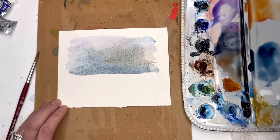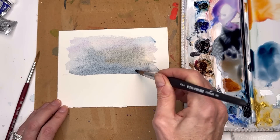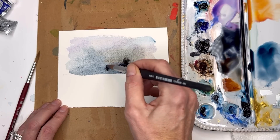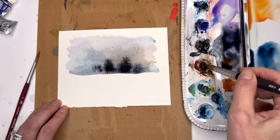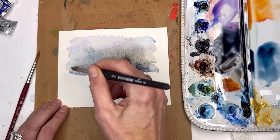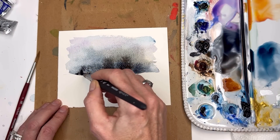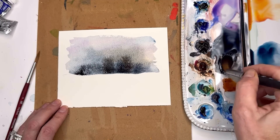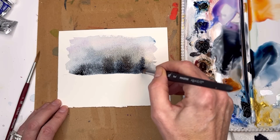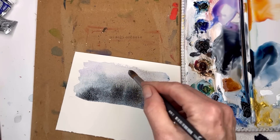Now get that nice simple sky darker — less water with this Payne's gray. I'm just tapping it in, even with some brown, some burnt umber. I use Arches paper because it has a great bleed to it, and the paint is almost like a milk consistency. For more dark gray, get even darker with more pigment and less water. You can lift the paper and let it go down a little bit — turn it upside down — and you'll see those things move.